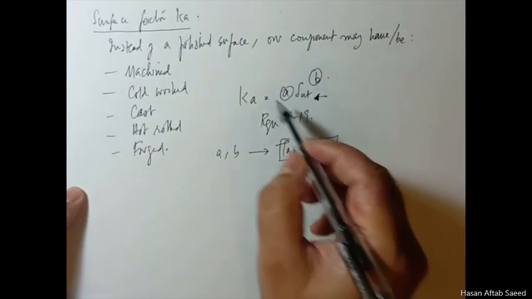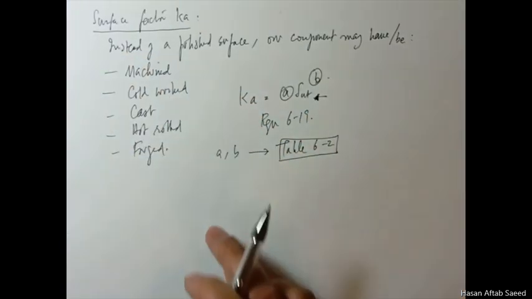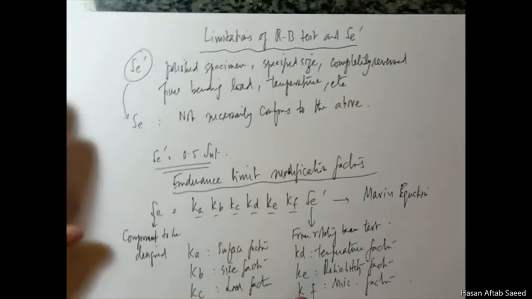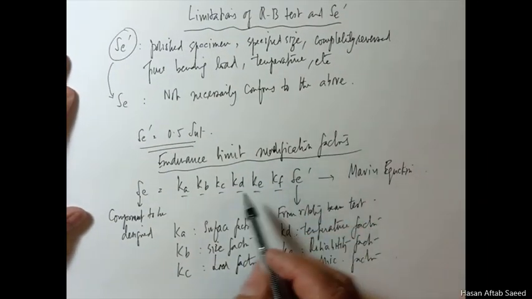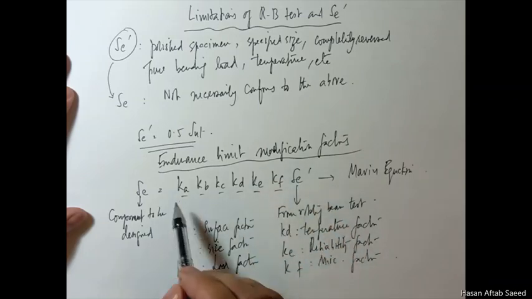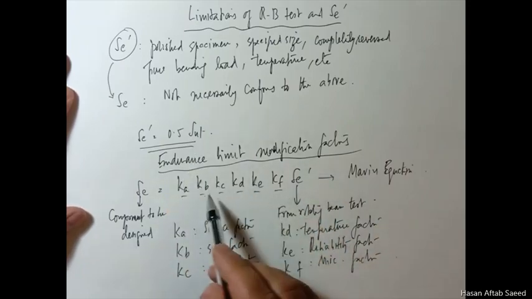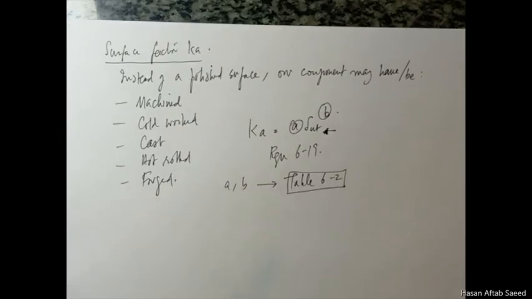For each of these conditions you'll have the values a and b, and Sut, you know where to find that Sut, and then you can figure out the factor. It will be less than 1, because this, when multiplied with this, should be less than this one if the surface is anything other than a polished surface. And similarly for other factors. Now we move on to the size factor.